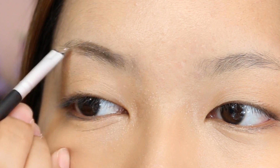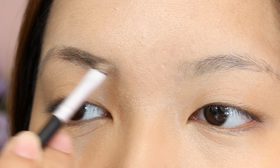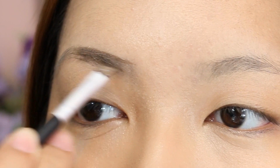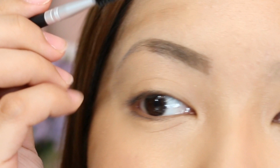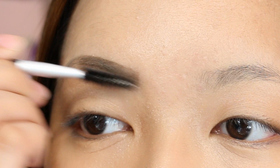Wait, pigmented siya. And I don't think you can mess up that much kasi ang alam ko, Wunder products are very waterproof. Kaya once you mess up, it will be difficult to remove. Then you can always use the spoolie to brush out the hairs para mas mukhang natural.